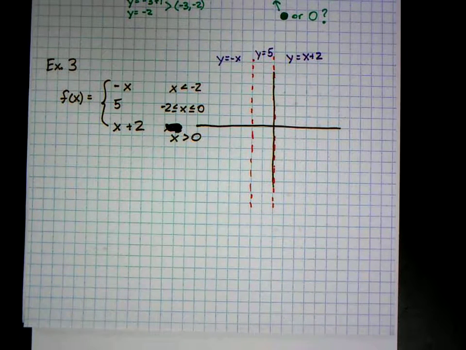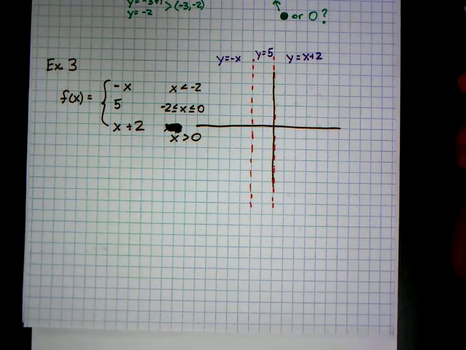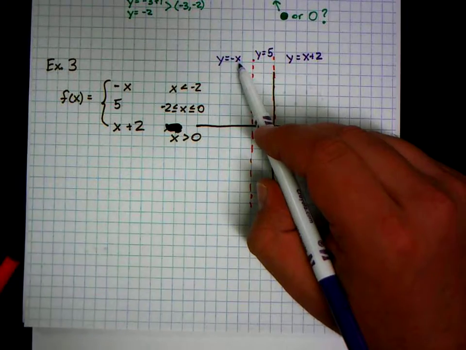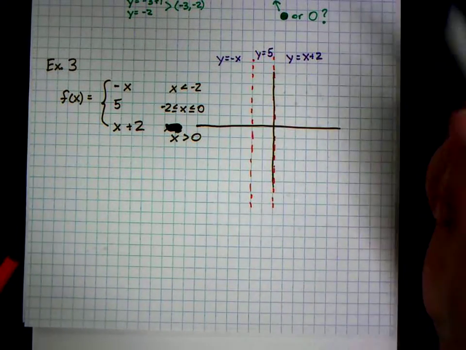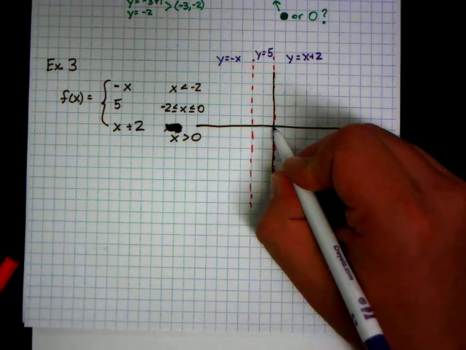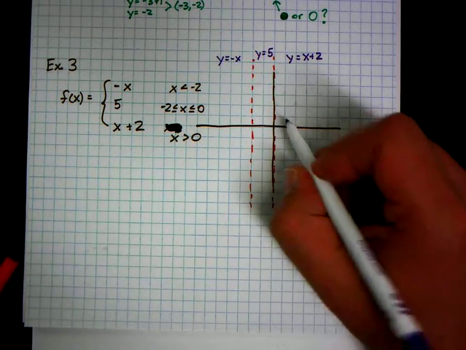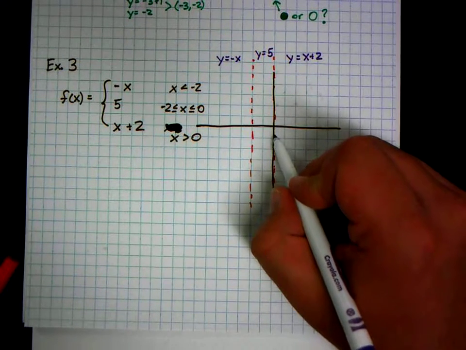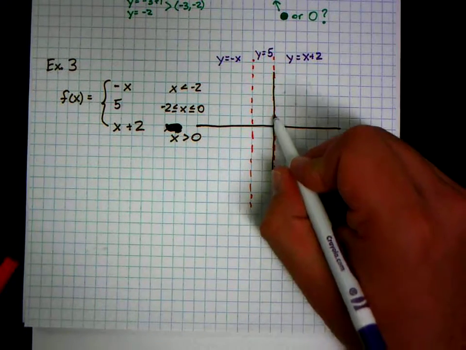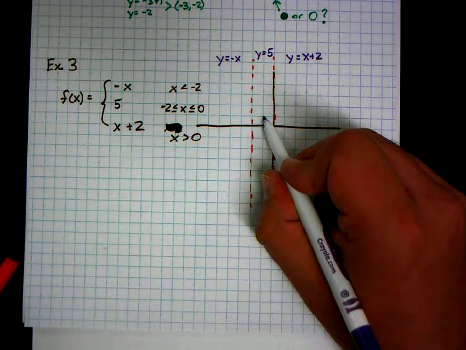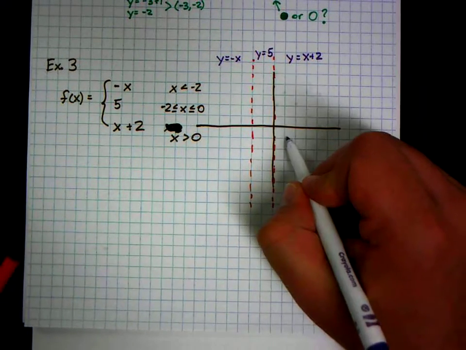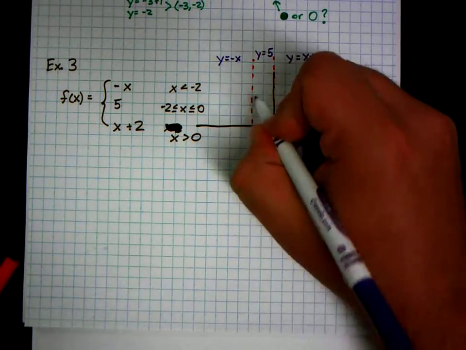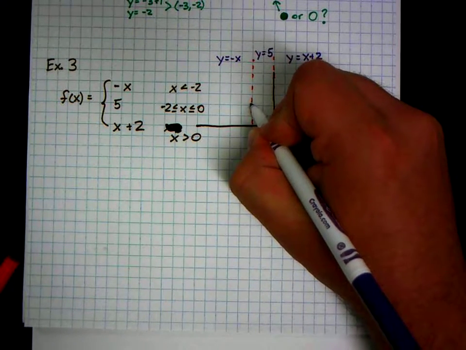Alright, on that first one, let me show you how to use slope instead of just plotting random points. The y-intercept for this one is 0, so don't make any marks and use your slope to go backwards until you hit that dotted line. It starts at 0. My slope is -1, so normally it's down 1, right 1, which means I can go up 1, left 1. Up 1, left 1. Once I hit my dotted line, then I can start making points.